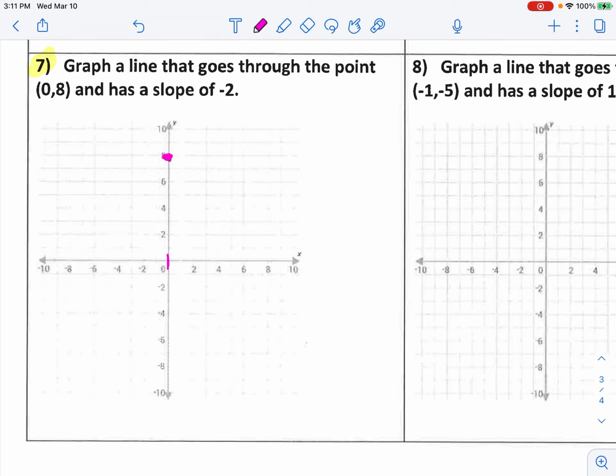Now remember, as I've shown you in class, if the slope is -2, I like to actually put -2 over 1. And then I like my arrows. I'm going to go down 2 and right 1. So down 1, down 2, and right 1. Down 1, down 2, and right 1. Then you can draw your line. Erase all of your little markers that you had to help yourself. All right, so tomorrow you guys are going to go ahead and finish the whole page for me, all 3 pages, and submit.